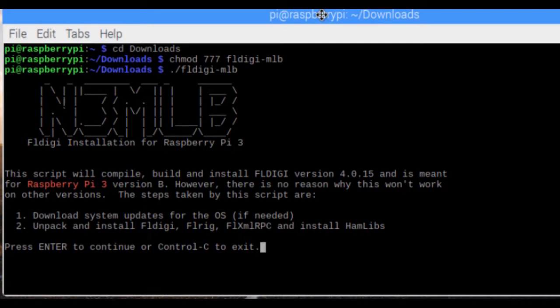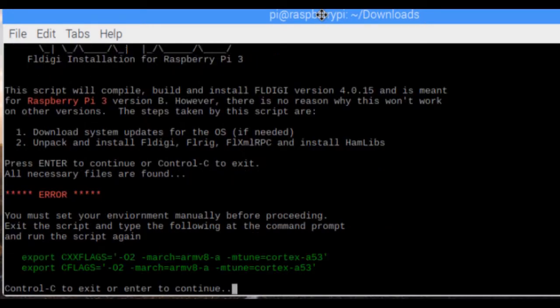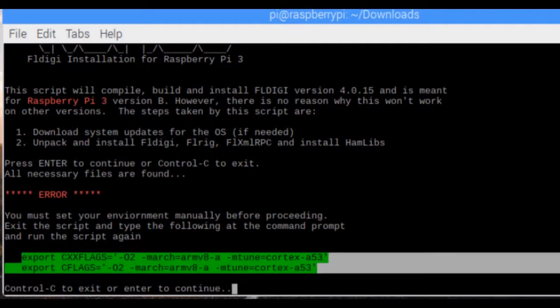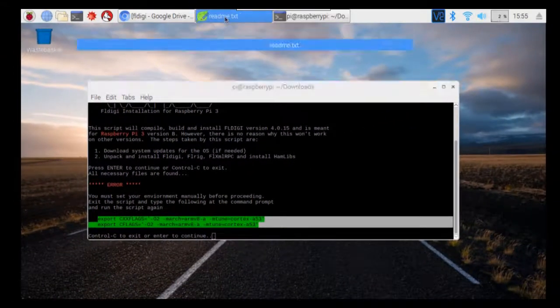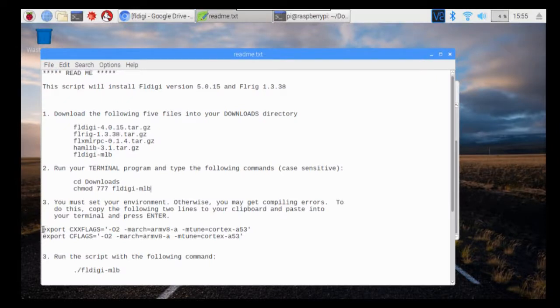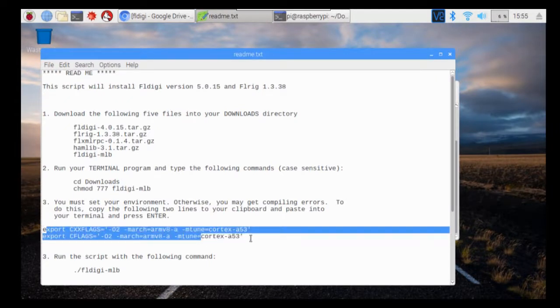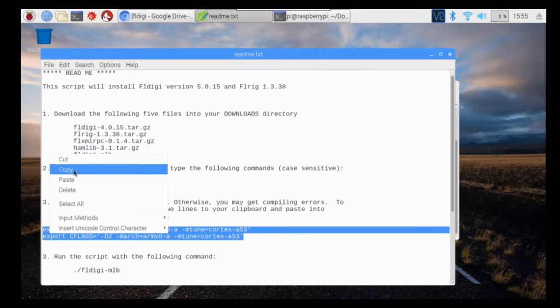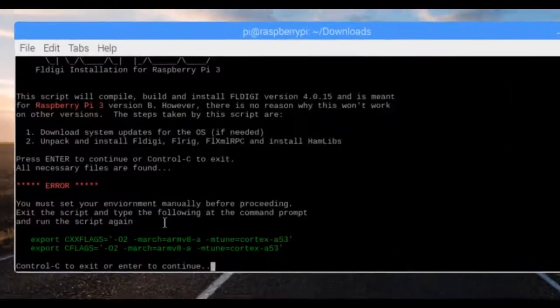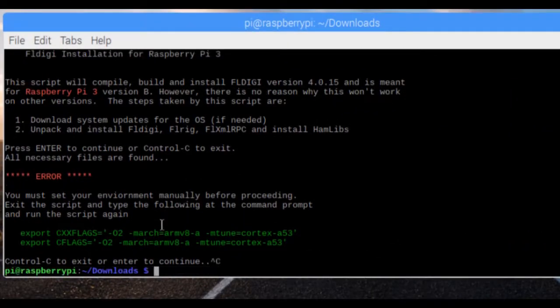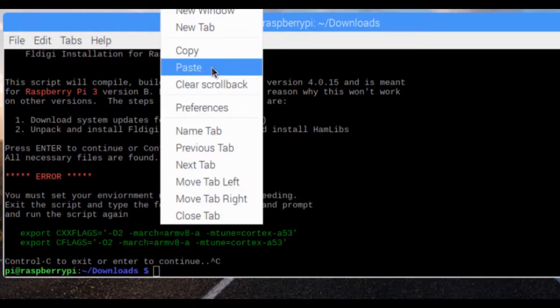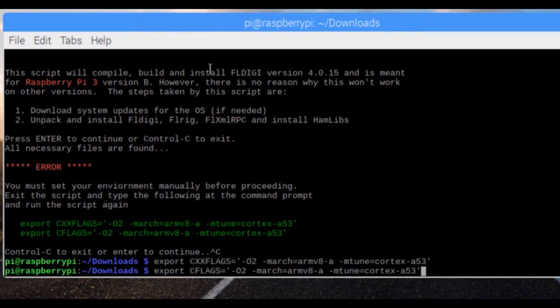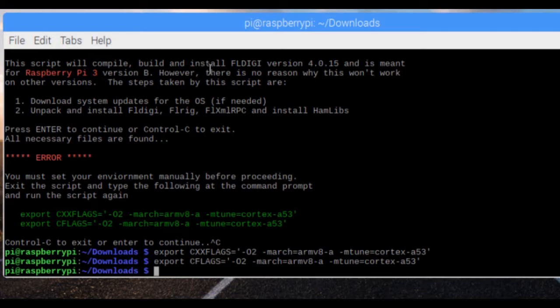So if I hit enter right now, I'm going to end up getting an error, and I'm going to show you why. See, there's the error. It's because we have to export our compiling environment, so I can copy and paste that right now. But just to show you, in the documentation, here's the lines. Just copy this to your clipboard, right-click, copy, go back to our terminal program, and right-click. Well, first of all, we have to Control-C out of there and paste and just hit enter. You won't get any prompts. There we go. Everything's fine.